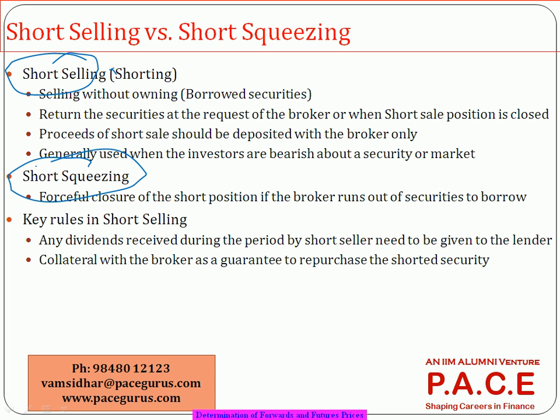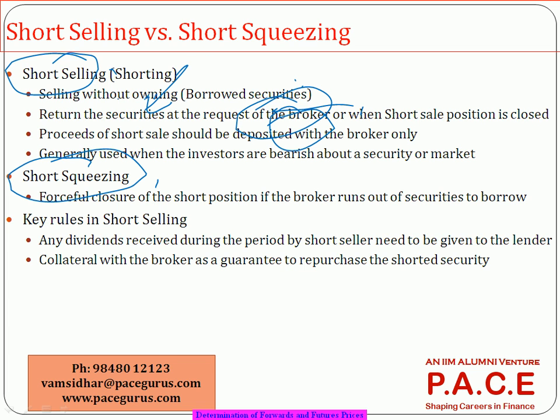So in a regular security market, shorting is looked at as something with so many restrictions put on it. Whereas with derivatives, without owning anything, I can short unlimited amounts. There's a significant amount of shorting I can do, wherein I'm selling without owning it. Which means I'm actually borrowing the securities or the underlying from the broker, creating a short sale position and taking the proceeds. Whenever we use the word shorting in a generic sense, we are borrowing the securities from the broker, and we have to return them either when he asks for it or when we have closed out the position.